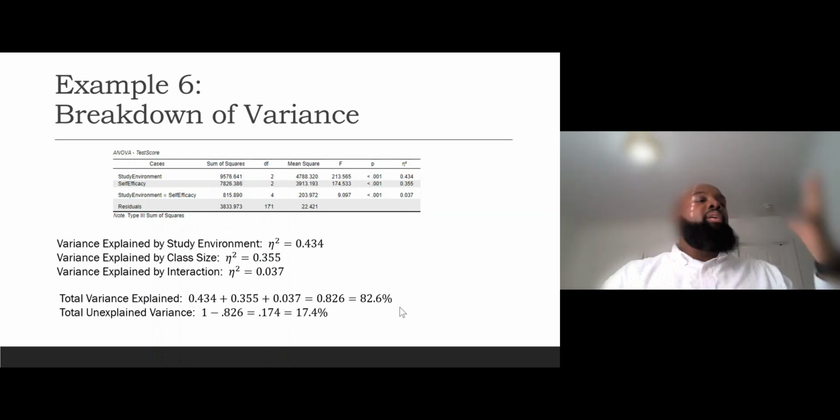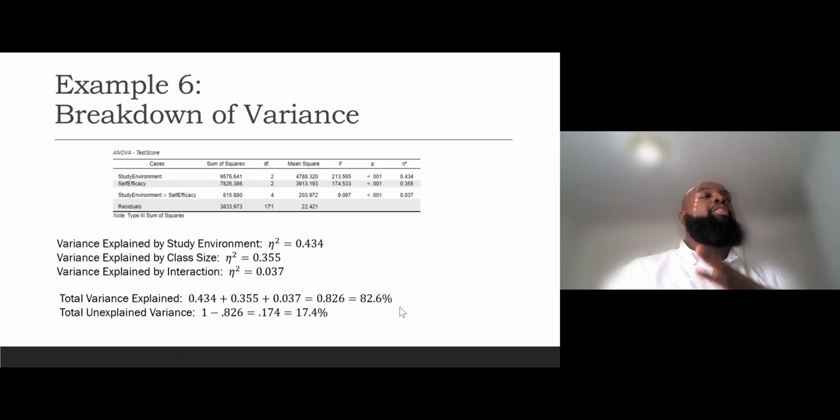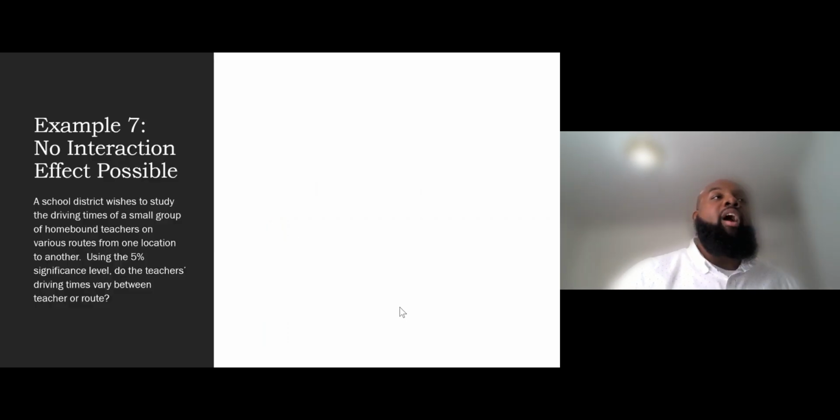All right. So you're kind of getting a rhythm as to how we can interpret results based off of these two examples here. In both of these examples, we saw data where we had replicates in each group combination, right? There are cases where you won't see this. And so I did want to give you one example of that. We're not going to go through the full example, but I want you to see an example where there's no interaction effect possible.